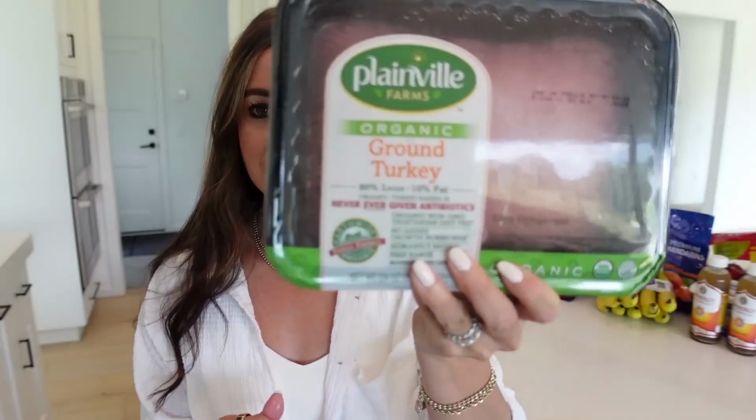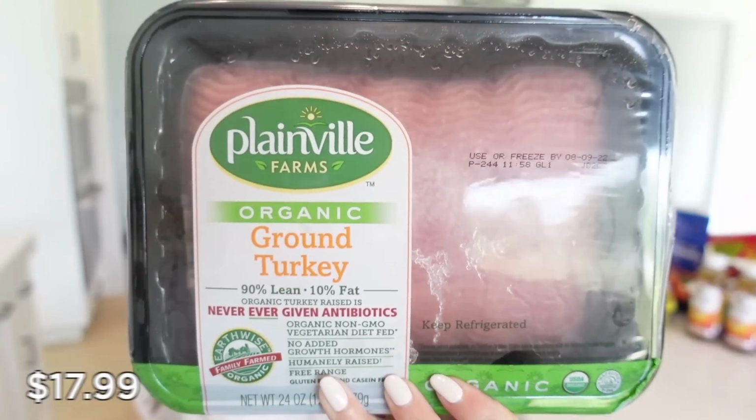The first meat that we picked up was this organic Plainview ground turkey. Something I love about this organic ground turkey is, one, it's ground turkey. If you're somebody who wants a protein that's a little bit lower in fat, I prefer ground beef. Some recipes do taste great with ground turkey, and if we're entertaining, potentially people may want an alternative option. Also, the reason I love this one is it comes in a 2-pack, and the preservative that they use in the ground turkey is organic rosemary extract. So not only is it a great value because you get 2 ground turkey, the only thing that they're putting in here besides the organic turkey is organic rosemary extract. So this for me is a no-brainer and a huge win.